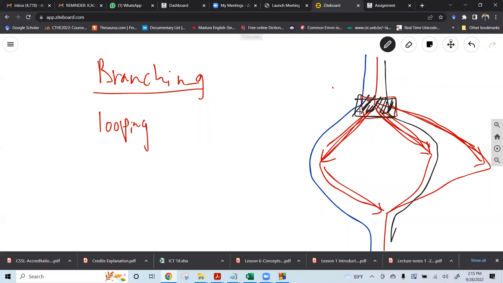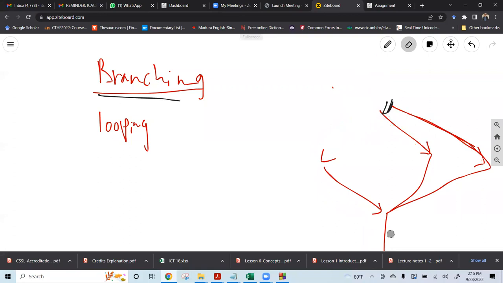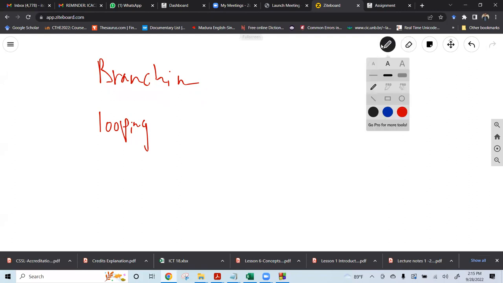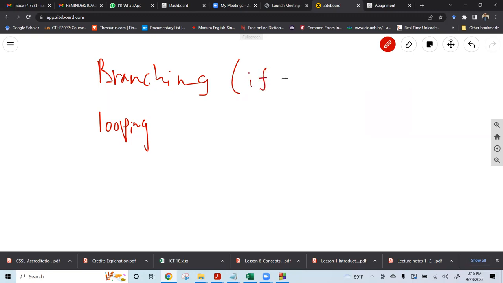The condition would be checked. This is called branching. Branching is basically done using if else statements.